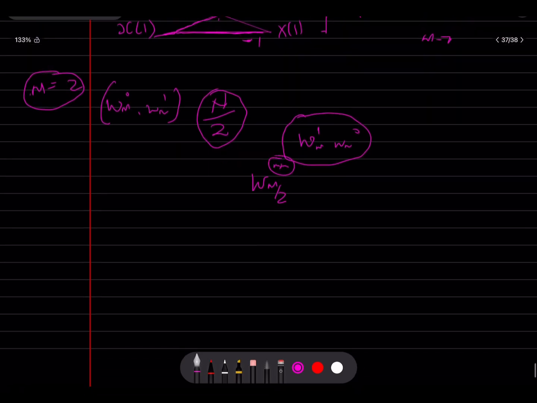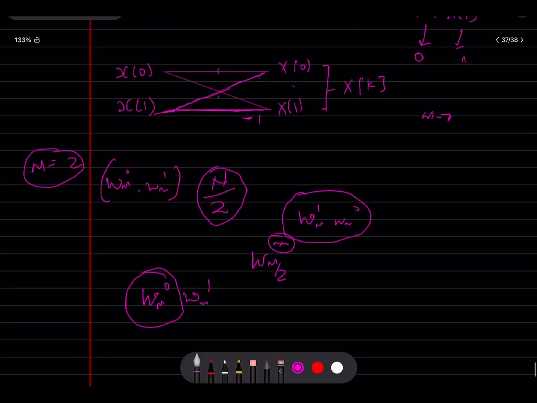I've already talked about that. And therefore, if we rearrange the twiddle factors omega n0 and omega n1, the one that this algorithm is going to use out of it for the decimation is omega n of 0. That's the first one. I'll do my indication here, and then I'll have my omega 2 of 0. I wrote 2 here because n is equal to 2. This n equal to 2 is the reason I placed it over here: it goes across this line, and when it reaches this junction, parts go here and parts go here. So this part has a label going to the top and a label going to the bottom.